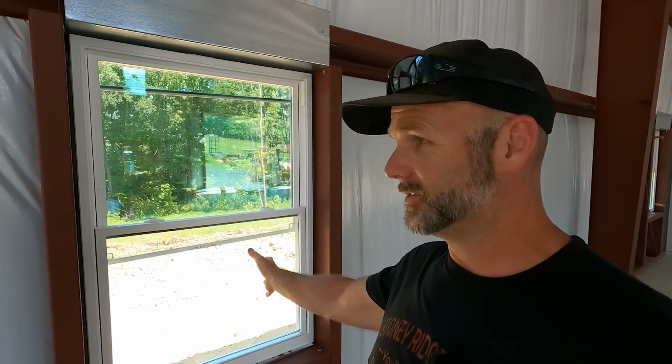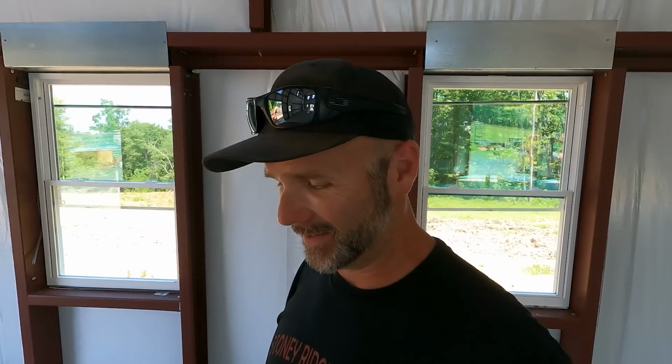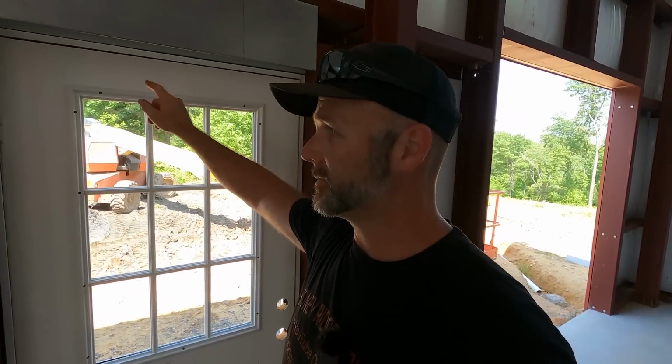Now you might be looking at these windows and doors thinking, nah, Josh, this isn't finished, this isn't done. Well, it's up to me as the contractor handling this, a general contractor that's handling this for my own use. I will have to come back in here and I'll have to put in some spray foam that's specifically designed for windows and doors, and we'll seal these off and we'll frame those in and we'll make it all absolutely perfect and airtight. Big buildings like this are really hard to make extremely airtight.